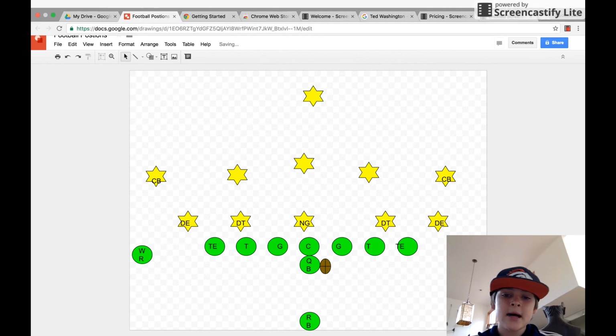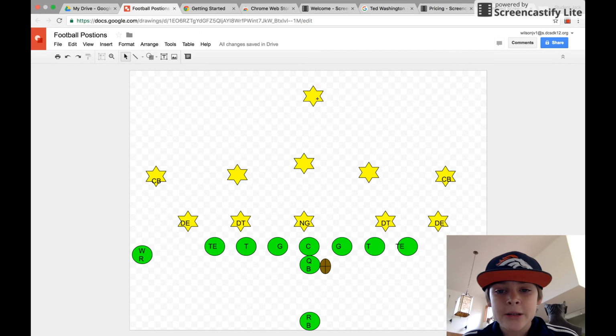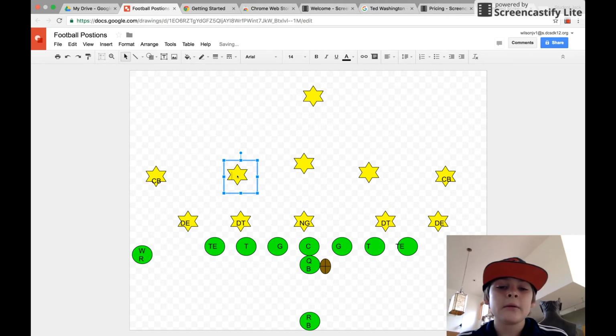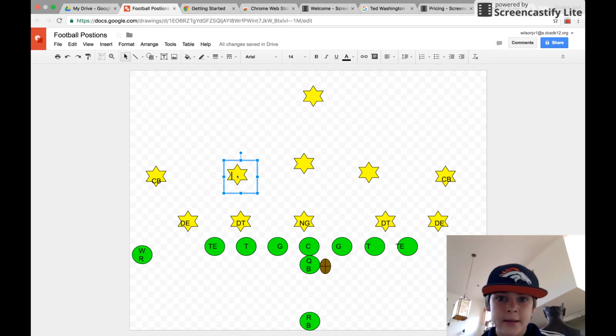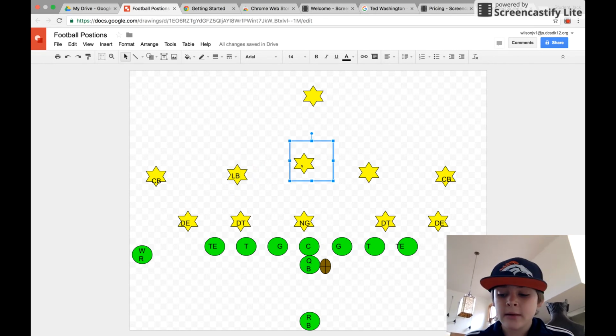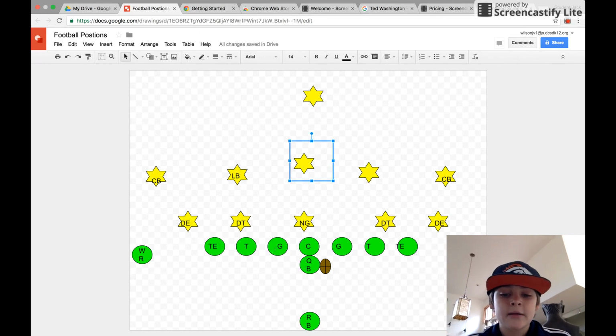Now, these guys are very important parts of the defense. They're the linebackers, and then up here is the safety. So, linebackers right here, he's labeled LB or LOLB for left outside linebacker. That's very complicated, so for this video, we're just going to label them LB for linebacker. Now this guy, we're going to label a little bit differently. He is the middle linebacker. He is the guy who will stop anything from here to here. If the ball is run through there, that's his job. So we're going to label him MLB for middle linebacker.